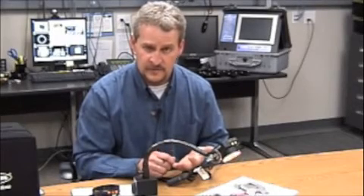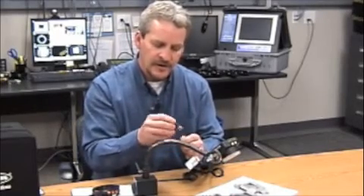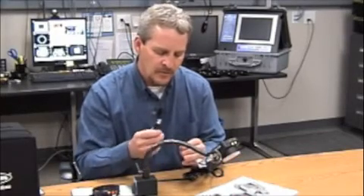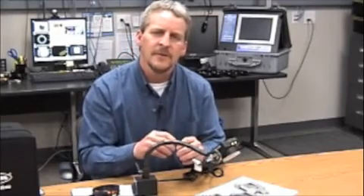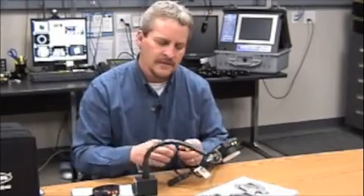Along with that you have a built-in light and an M12 lens that you can change out. We have a variety of lenses from 8mm up to 16mm, and also a 25mm lens so you can zoom right in on the part. There's also a USB port on the back so you can save images, back up your program, and bring them to your computer to run the emulator — to show or train others without having the hardware there. More importantly, if you're having problems on the line, you can record all your failed images overnight, come back in the morning, take them off the USB drive, and work on the application at your desk — for example, the threshold may just be set too aggressively and not allowing the match to come through.